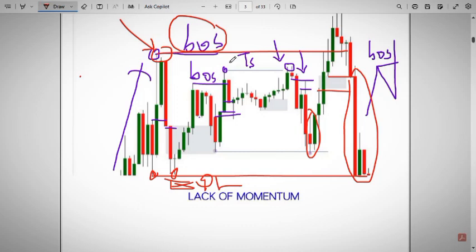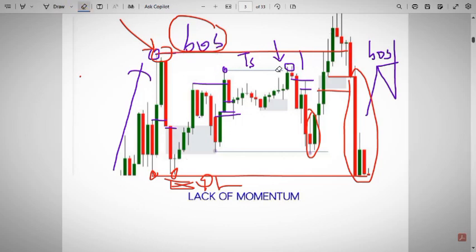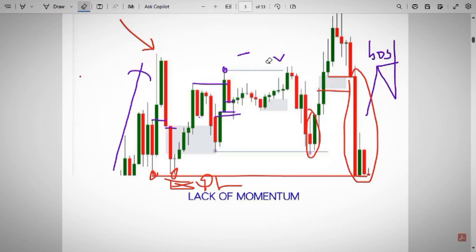Believe me, what I'm telling you, if you want to look for a clear area to take interest, make sure there is no lack of momentum. Make sure there is enough momentum, okay? Not this kind of trap, a lot of consolidation and ranging, and price failing to create a strong breakout structure, failing to take a previous high, just ranging and not showing you true movement. It means you need to be very careful. Only trade where the market conditions are all very good, not where there is still liquidity, where there is no clear breakout structure, and where there is no clear formation of fair value gaps and so on.